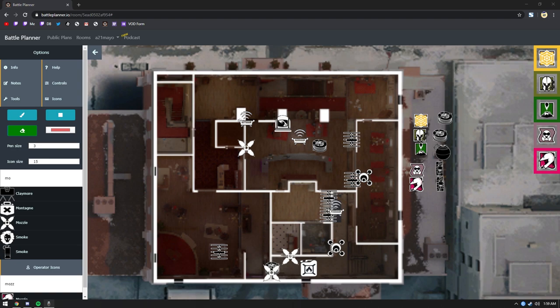So with this strat in specific that you're looking at right now, what I'm trying to achieve is wasting the attacker's time and wasting their utility. Those are my two main goals, and you should always set an end goal for your strat. Obviously on defense you want to win the round, that's fine and dandy, but for a strategy, you need to understand what you want to do with it and how you want to execute it and how you want to play it. So that is my end goal for this strat. Again, waste time and soak the attacker's utility.